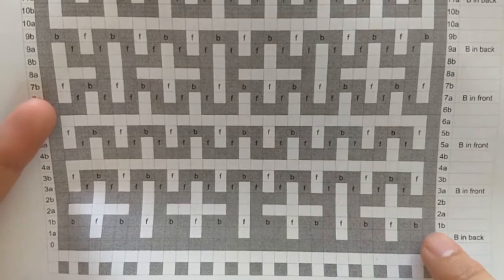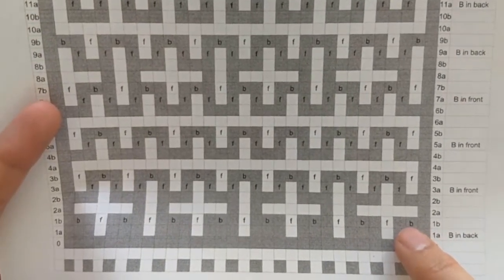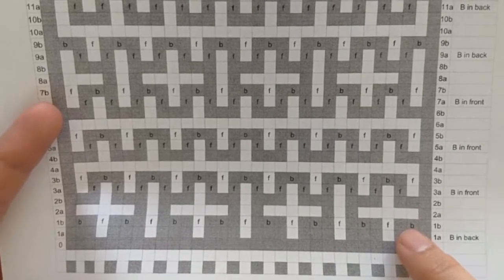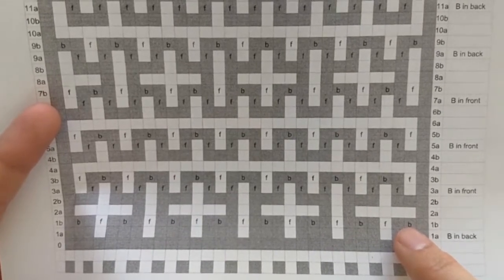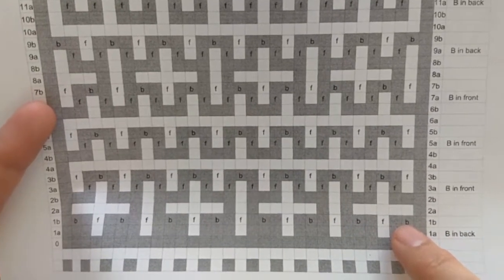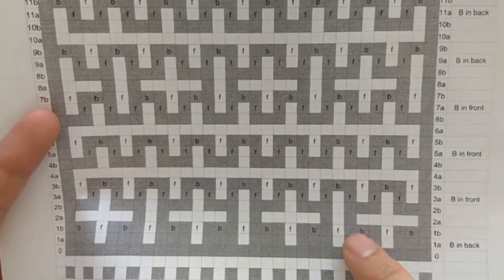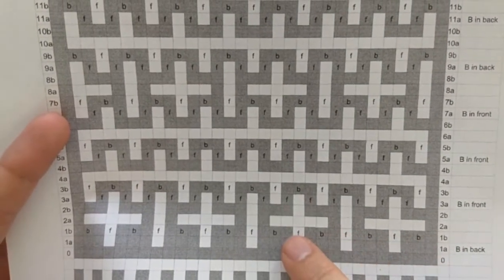And then when you get to 1B, that's when you're starting your secondary color. So this right here is going to be the first stitch with your secondary color, and it's got a B on it just to make it even more clear. If it's colored in for the secondary color, it's going to be a back. It's going to be worked behind your primary color, and then front, and then back, and then front, and so forth.